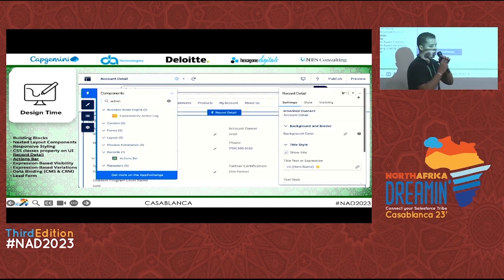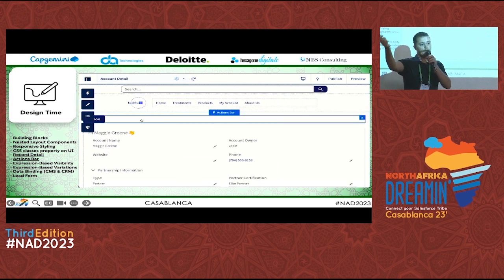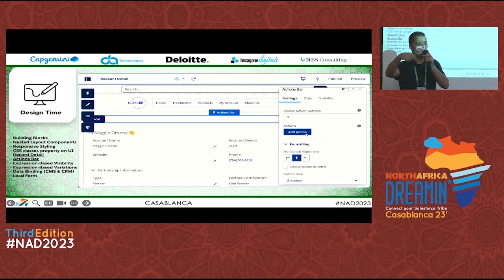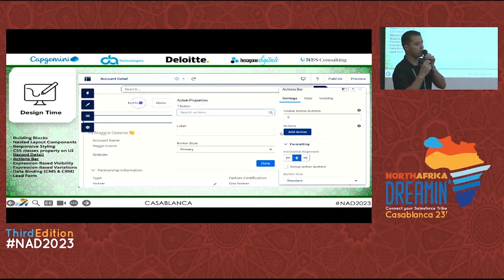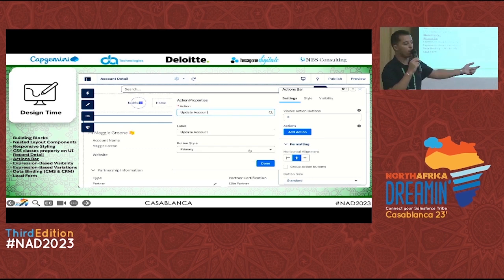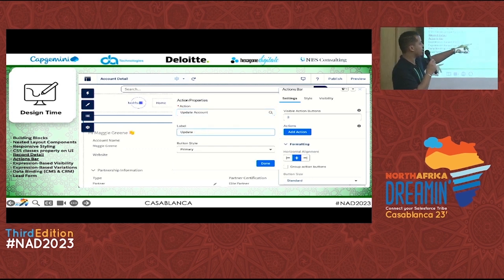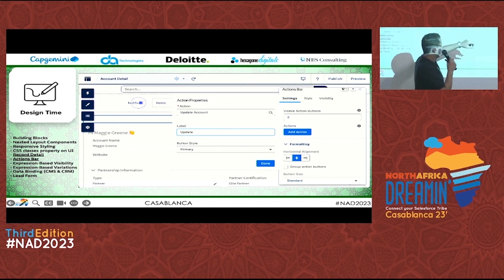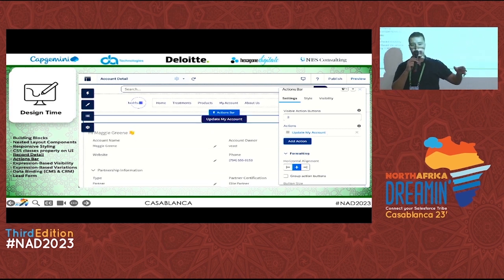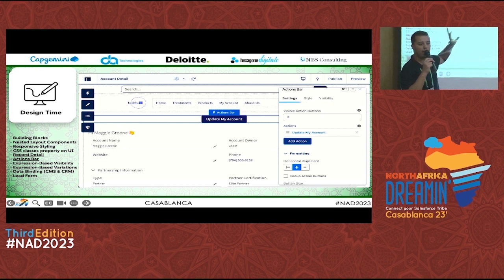An additional component I may add is the actions bar. The actions bar leverages the actions that you have in the back office at Salesforce. For example, escalate for the cases, or update contact, or update account. So no need to rework them to be working under Experience Cloud. You can just put the component there, click on add action, and look for the standard action. You can add 3, 4, whatever number you want at the actions. So it will be similar to what you are having at the back office, but now it's delivered to the end user.